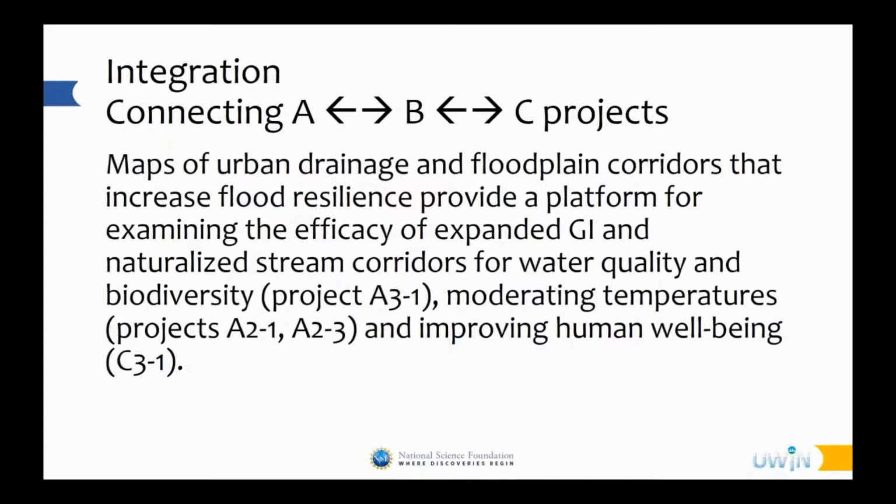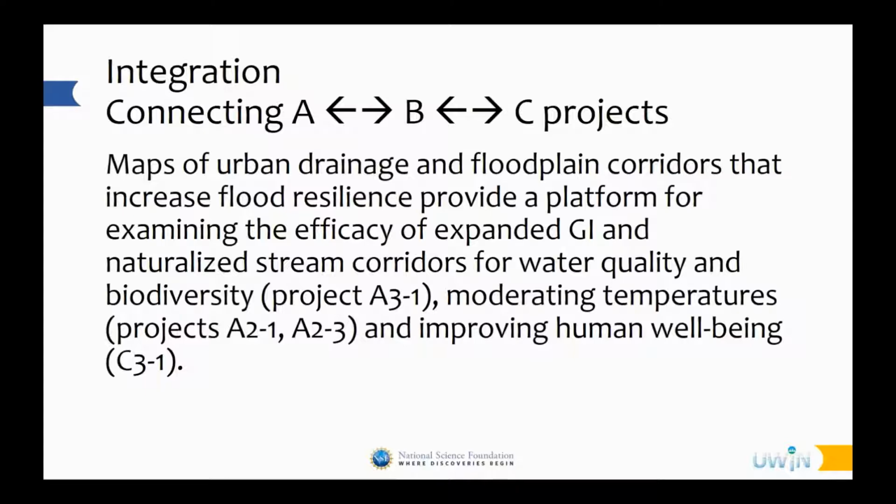Thanks, Tim. So just starting to wrap up here and look at broader connections among the different UN research activities, we feel like these probabilistic floodplain maps have the potential to be a platform or perhaps a template or a backbone for exploring all sorts of opportunities with respect to green infrastructure in cities.